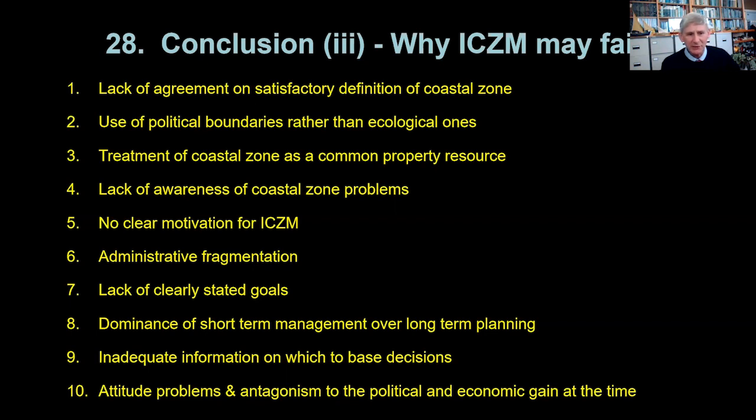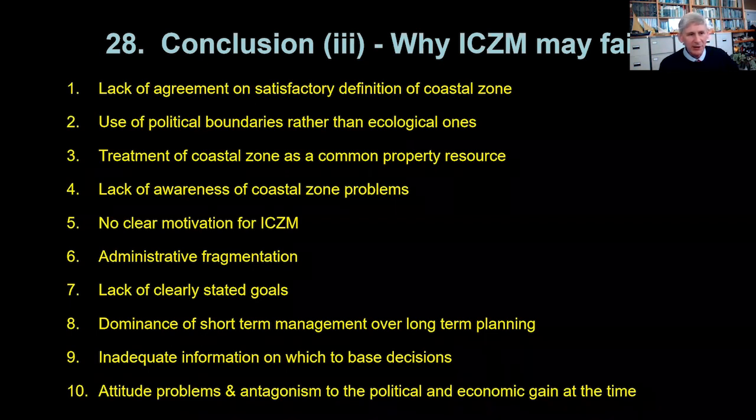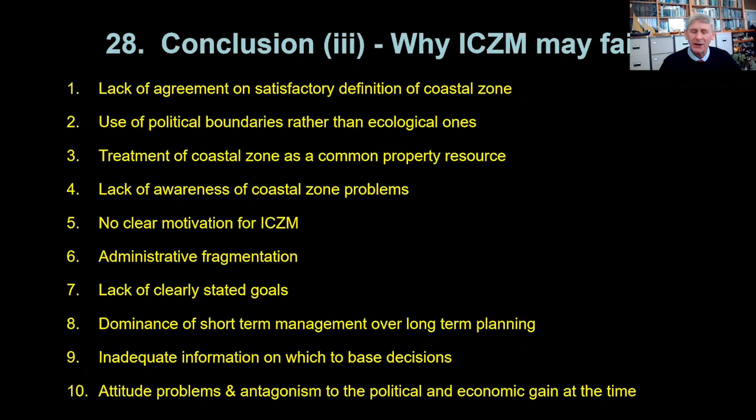Sometimes political boundaries are used rather than ecological ones. And of course, marine organisms don't understand our political boundaries, neither do marine processes such as tides and currents, for example. There's another problem that often people treat the coastal zone as a common property, particularly the marine part of it, that everybody should have access, everybody can fish, everybody should have ownership. And that is not always the case. There is a lack of awareness of coastal zone problems because often many people just simply can't see what's going on underwater, so that the problems are often hidden.